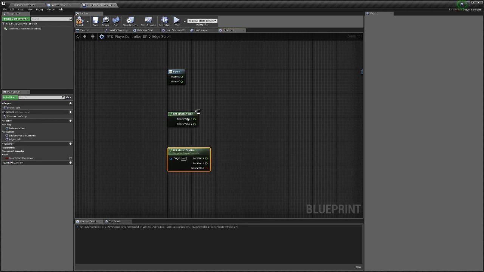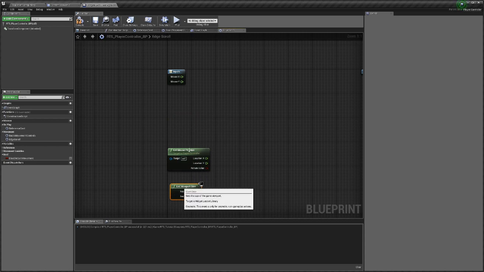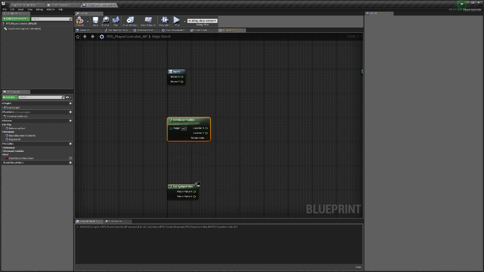Now we have two sets of two values. We have a set of X values from our viewport and our mouse location. We have a set of values from our Y locations from our viewport and our mouse location. And in fact, while I don't typically do this, I am going to reverse the two of these locations because visually, in terms of teaching this material, I think it makes it easier to understand. Even in all my code, I have this the other way around. This is the first time I've done it this way.